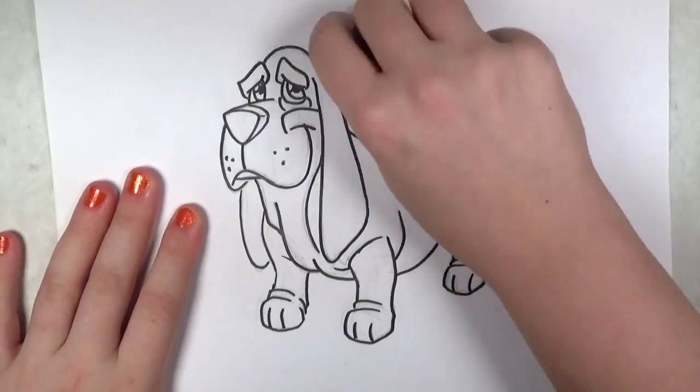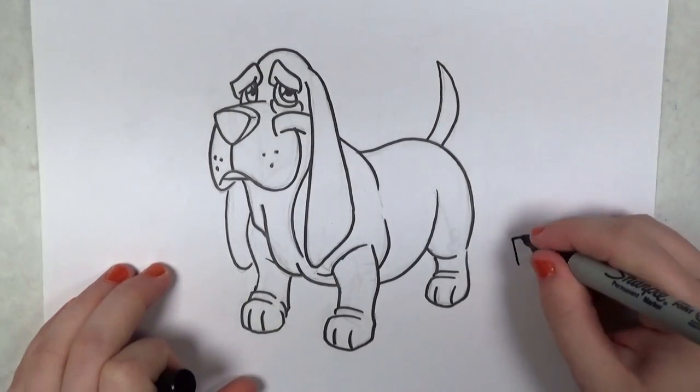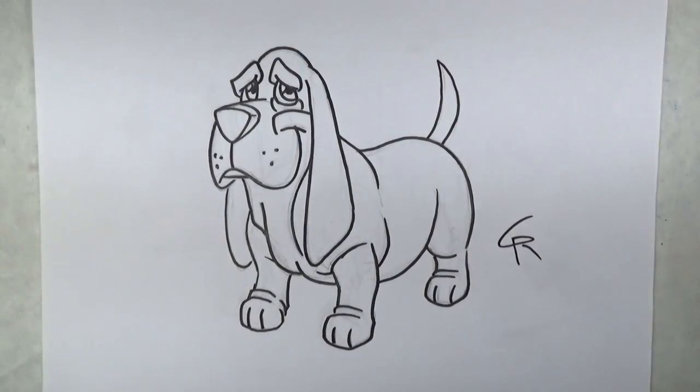I hope you guys enjoy it. There you go — beautiful cartoon basset hound by Sherry, yours truly. Let me know in the comments section what you think of this lesson; tell me if you liked it or didn't like it. I'd love to hear some more ideas about what other drawing tutorials you'd like to see me do. I'm starting to get to where I can take requests again. Also, I've started up a blog if you guys want to follow along my personal life. Anyway, y'all have a great day, and happy drawing!